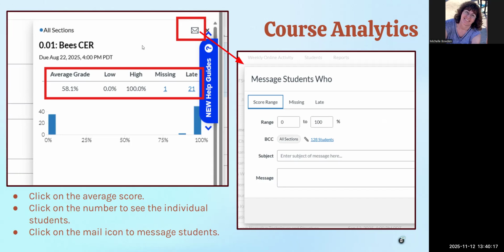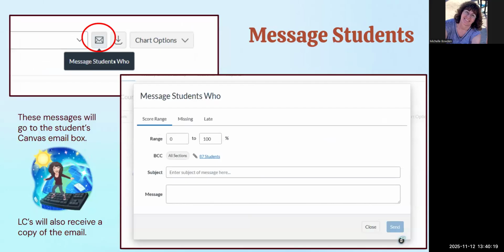So you can make a message and send it there. These messages will go to the student's Canvas email box. LCs will receive a copy of this email if you do it from Course Analytics. If you do it from the gradebook, you have the option of including the observers or not. So that's information you can do with what you like.